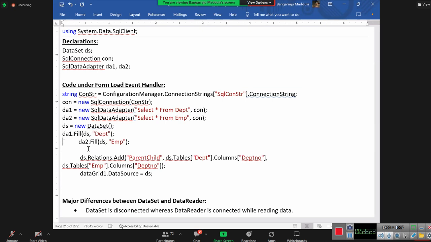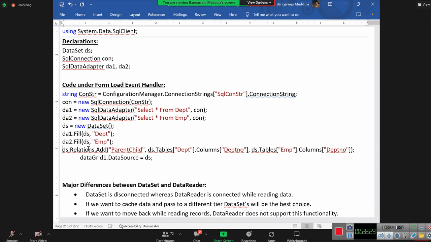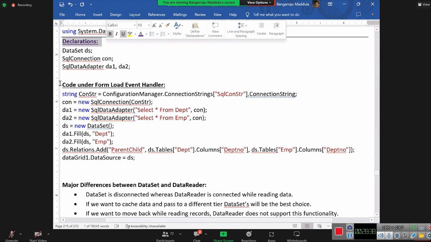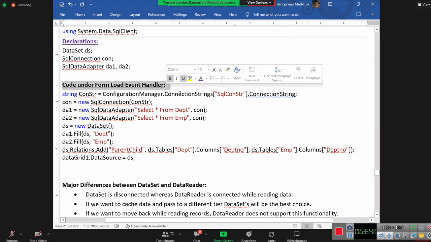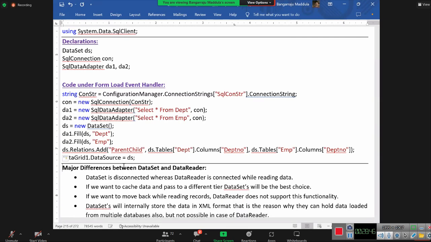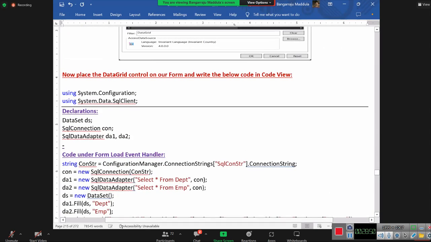I showed you can try 10 tables also, no problems. Am I clear? Now, okay, let's talk about this one here.